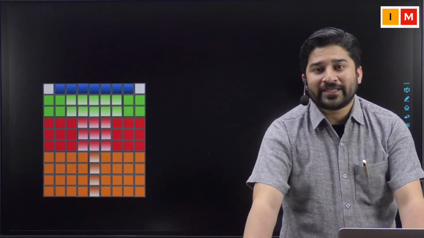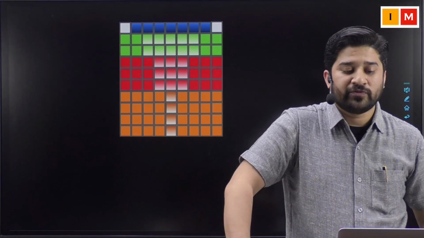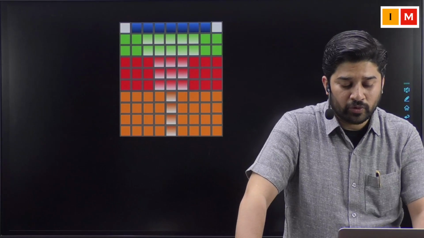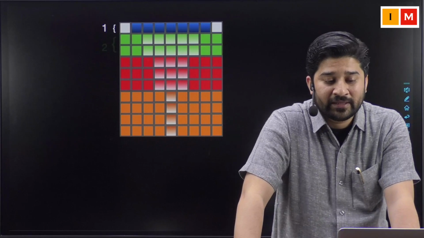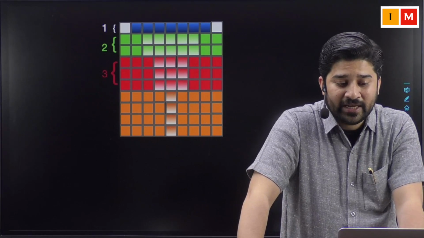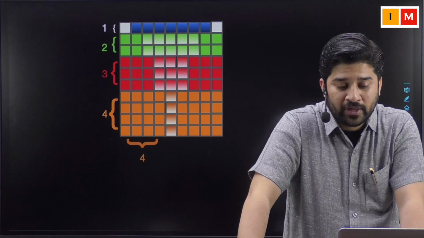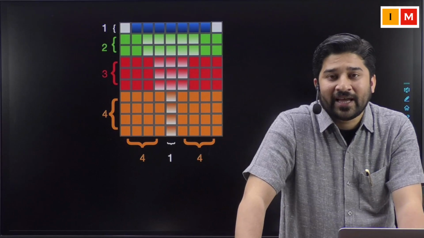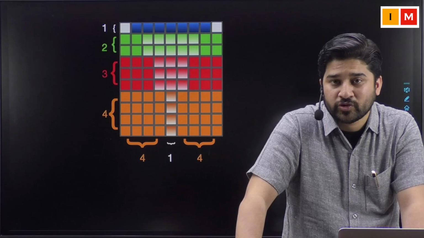So now you notice that 3 copies of 1 square plus 2 square plus 3 square plus 4 square are building us this perfect rectangle. If you notice the dimension, on the vertical side you have 1, then 2, then 3 and then 4. And on the horizontal side you have 4, then 1 and then 4. So what's the dimension of this rectangle which is being built by the 3 copies of 1 square plus 2 square plus 3 square plus 4 square?